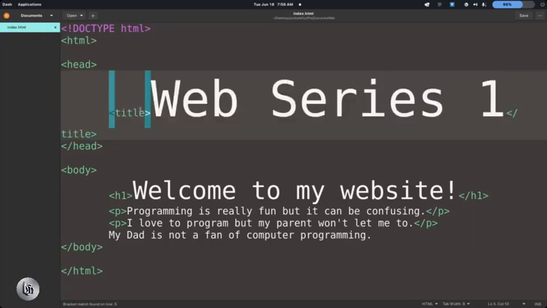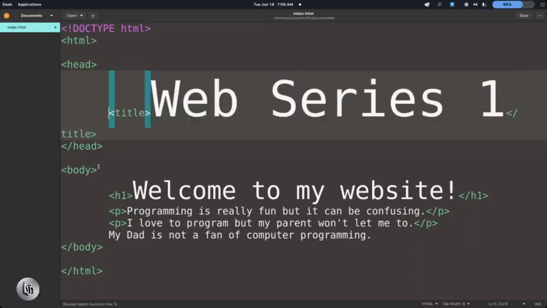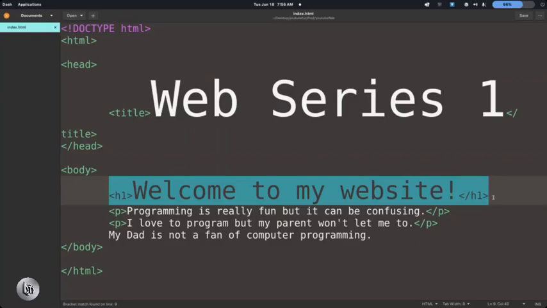Now you know that this is the opening tag for the title, and this is the closing tag for the title. It's because of lack of space that it's broken to a new line, and I think word wrap should be enabled. Now from the opening tag to the closing tag, this is the title element. We call this the title element. Now the next element, let's look at the H1 element here. From this H1 opening to the closing H1 tag, this is the H1 element.